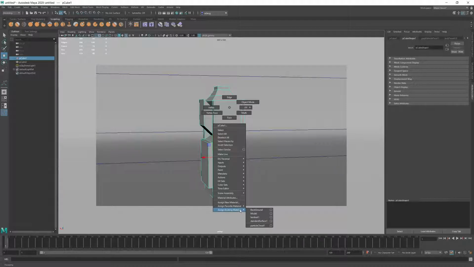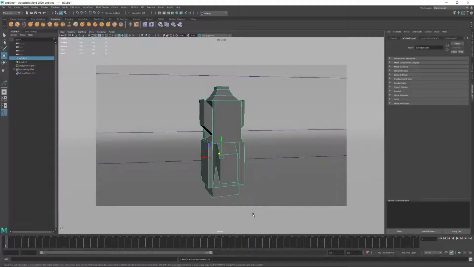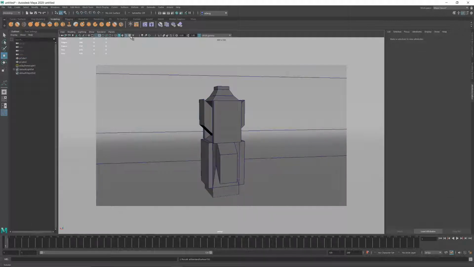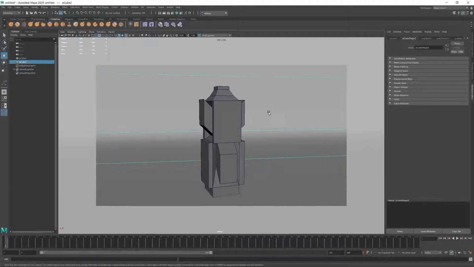So I have my model selected, so holding right click, I'm going to go to model and release right click. And it looks like it got darker, but that's just because the AI standard surface in my viewport doesn't exactly reflect what this material looks like.